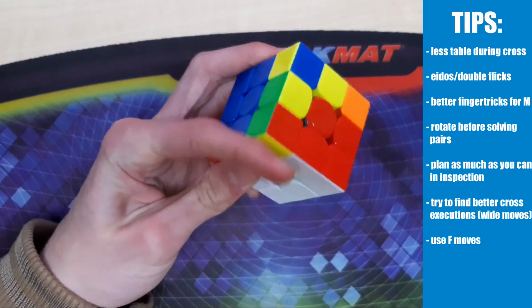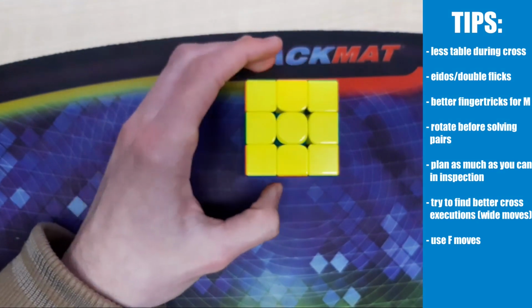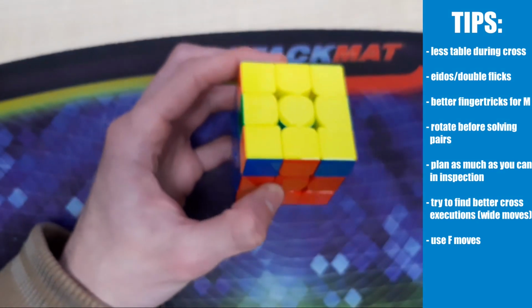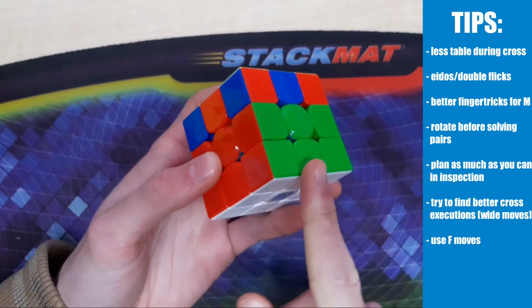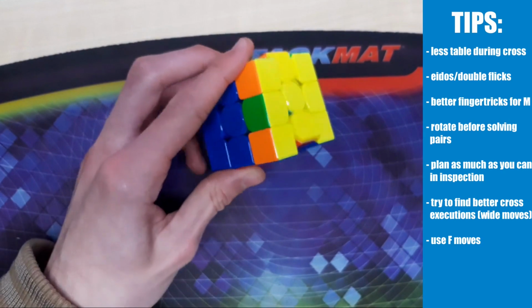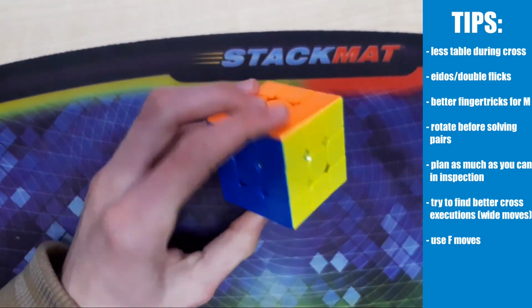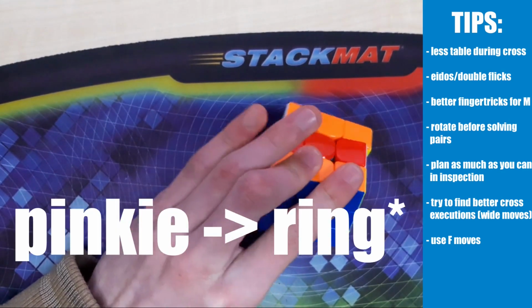And then this OLL into C perm, and you did the MU C perm, which is okay. But I already said that in the first solve, so it's better to put this edge on the table and do M moves like this. And also, I would recommend learning M2 double flicks with ring pinky.